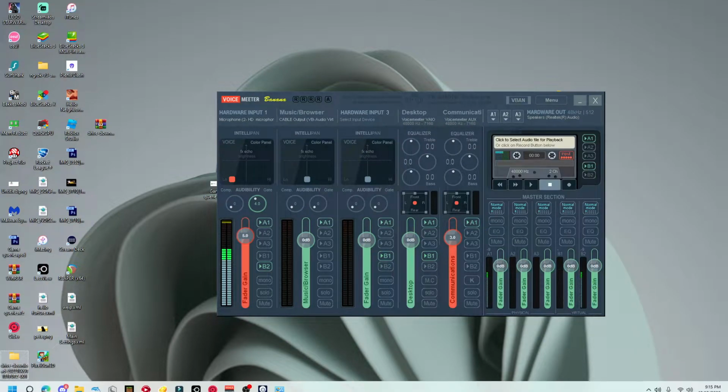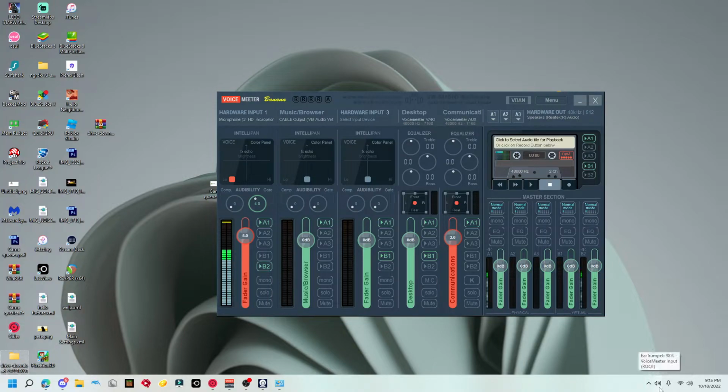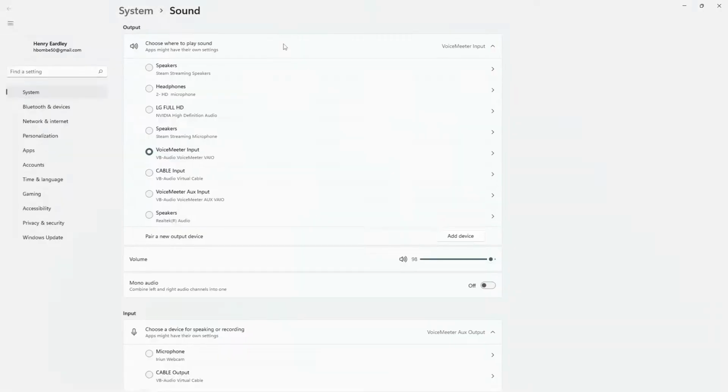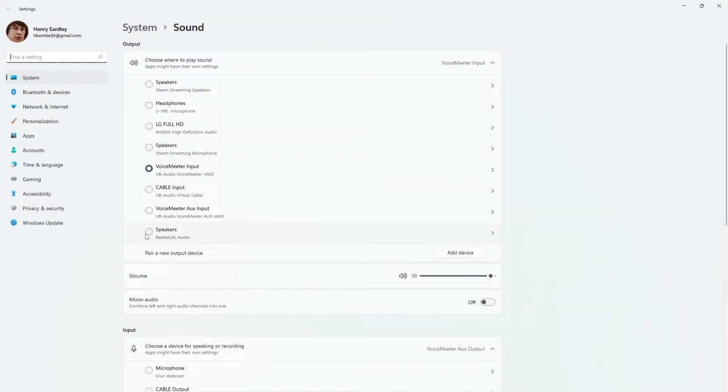Okay? Default headphones. Then go to your sound settings and make sure your speakers are either Voicemeeter input or your regular speakers. Either one is fine.